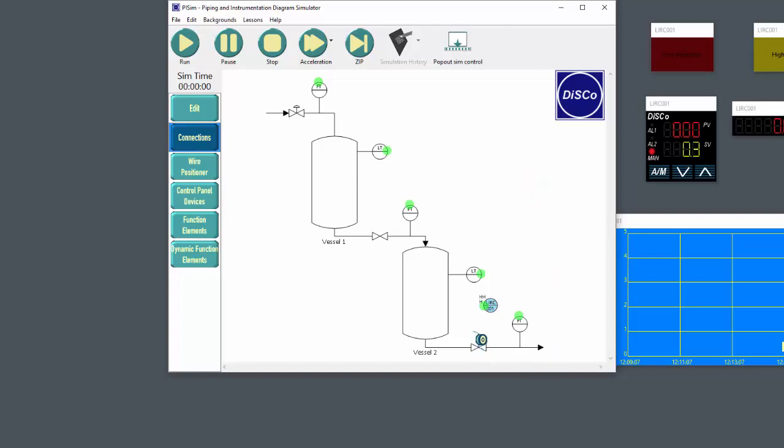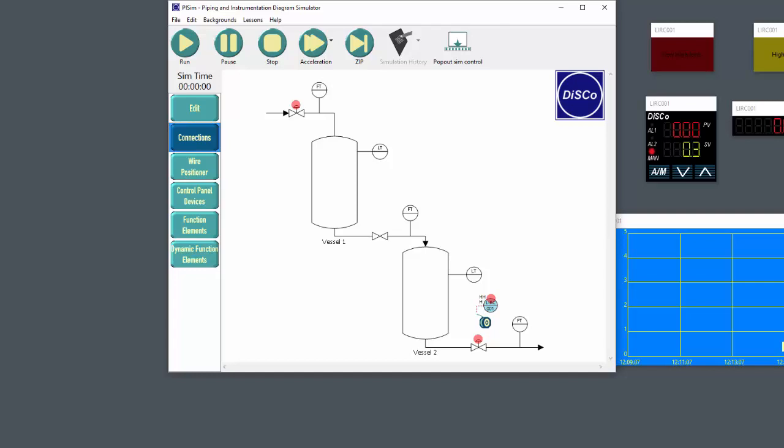So to make the connection, we move over the output port with the end of the wire. The pointy bit coming out of the wire spool is the pointer. So we're moving over that output port, and then we're clicking and holding down the left mouse button. When we do that, the green circles disappear because now we're in connection mode, and they've been replaced by red circles.